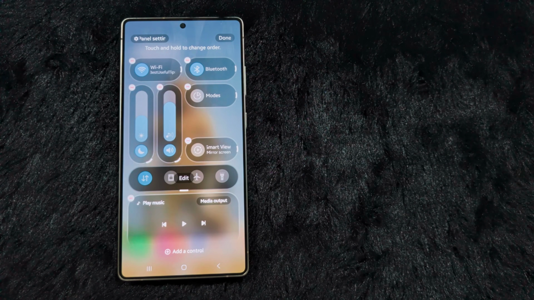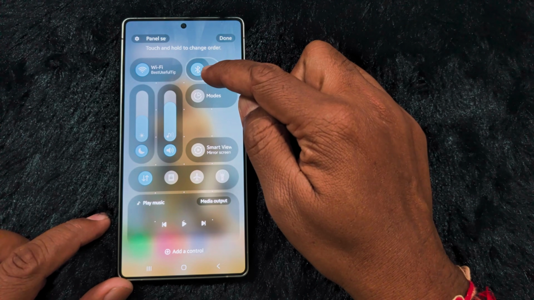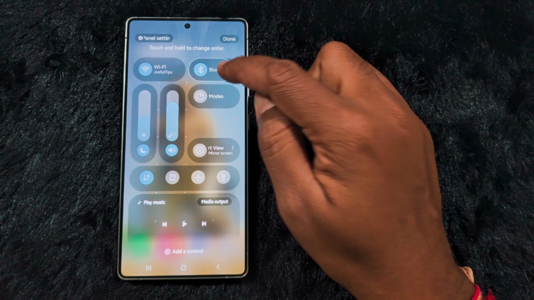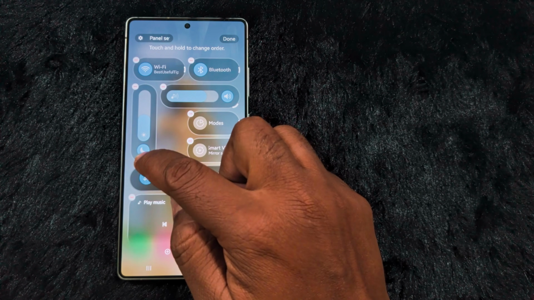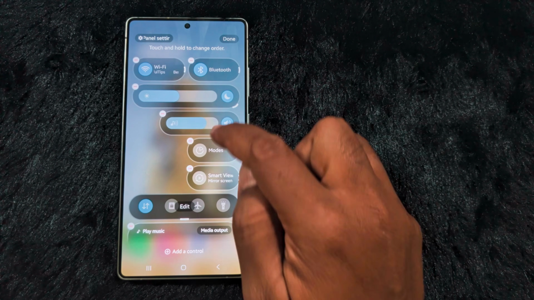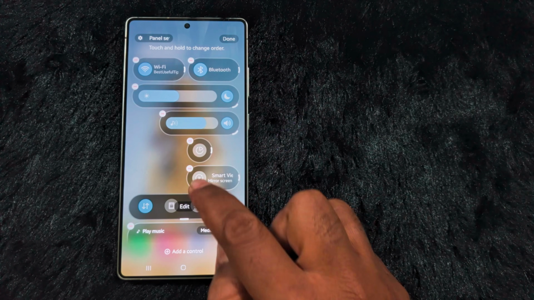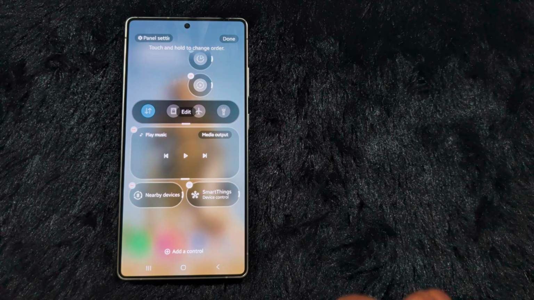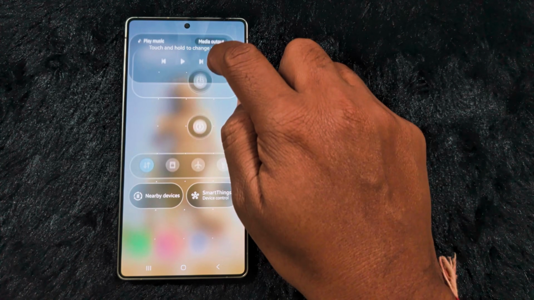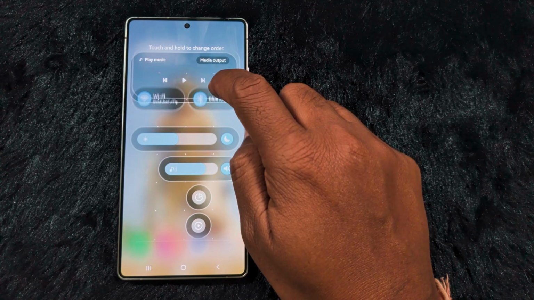Now here you can adjust the quick panel setting icons. You can increase or decrease the size or change the position of the quick setting tiles. Just long press to move the quick setting tiles on your device.